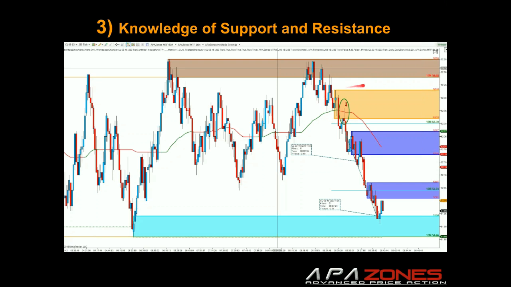So this is more conservative, okay? This is more liberal, or I guess it depends on how you want to define it, but this is going to be a smaller stop, but you need to take your target quicker. Now, where do you put your targets? Okay, well, that's a good question.